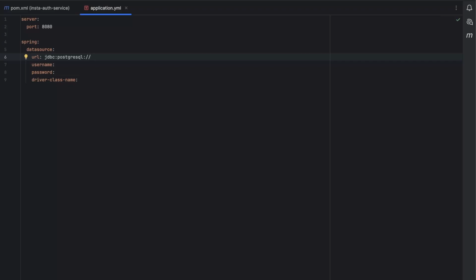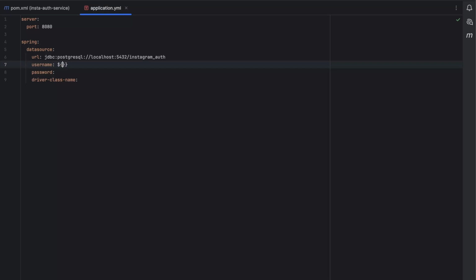Where is your PostgreSQL database? It's in localhost, and the default port is 5432. The database name is going to be Instagram Auth. Simple.